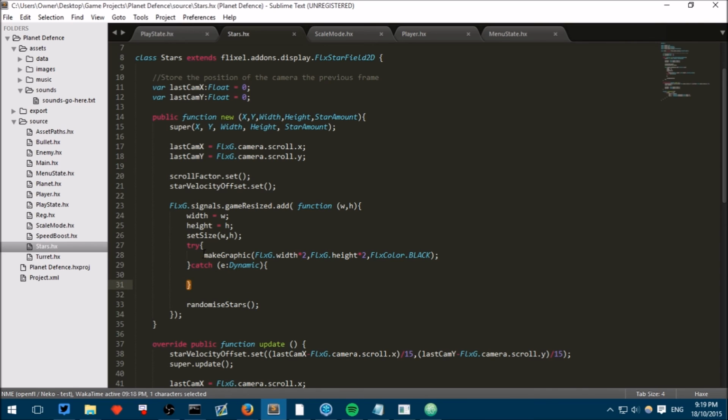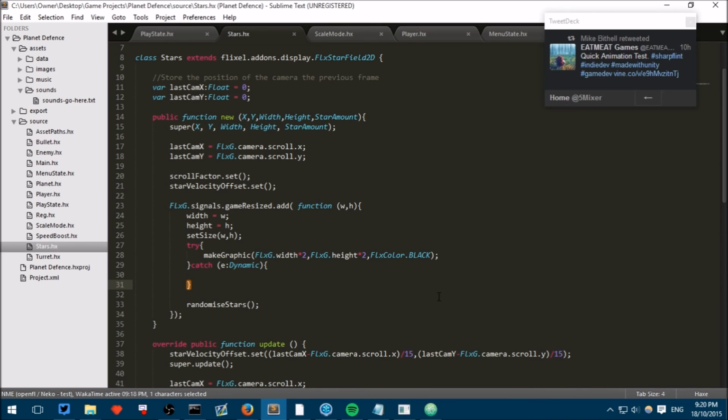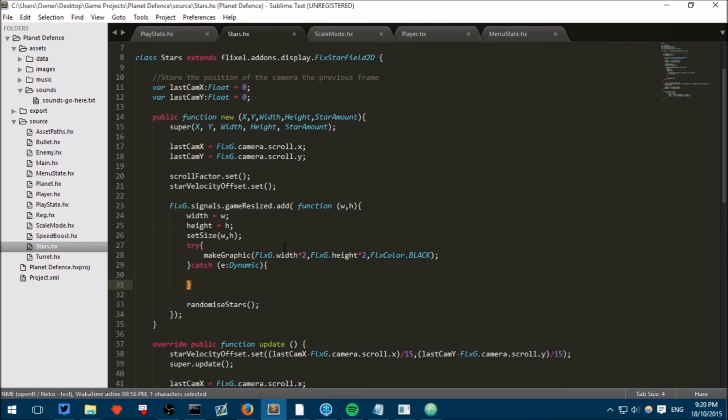Basically, what happens is normally when you close the game, this game resized function is called, but the stars object may actually be null. So calling makeGraphic will crash the app, but surrounding it in try catch fixes it. That's to top off the hackiness of the rest of this episode.